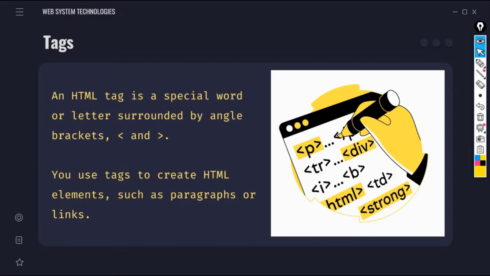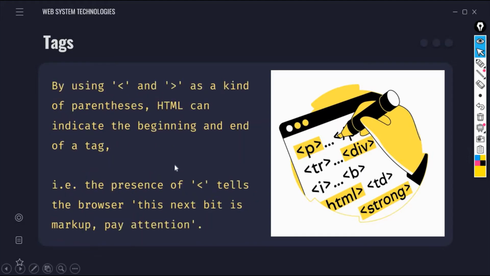Tags are not the elements themselves. Rather, they're the bits of text you use to tell the computer where an element begins and ends. When you mark up a document, you generally don't want those extra notes that are not really part of the text to be presented to the reader.